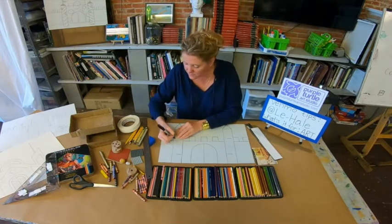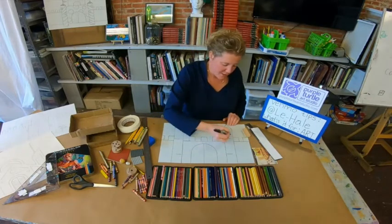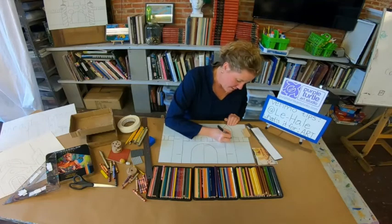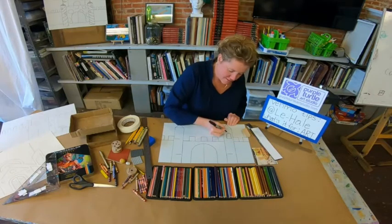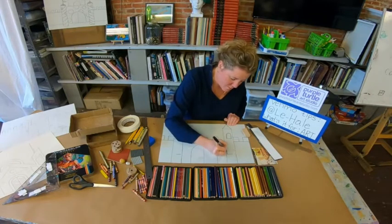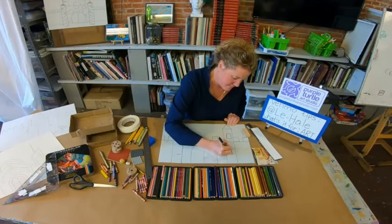It's up to you. But I have this in my hand, so I'm gonna go ahead and do it. And this one's over here. There we go. Awesome. All right. So now I'm going to do my arched windows. I'm going to do the sides and then I'm going to curve the top. Look, they're not perfect at all. They're a little wonky. I like that word. Wonky. There we go.